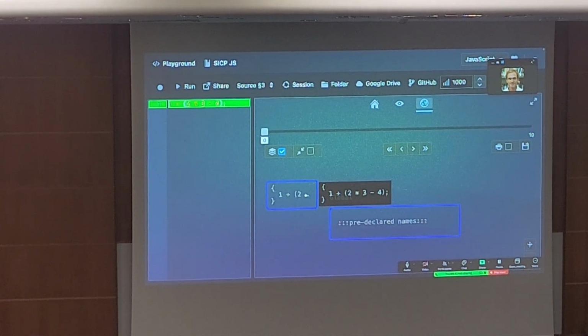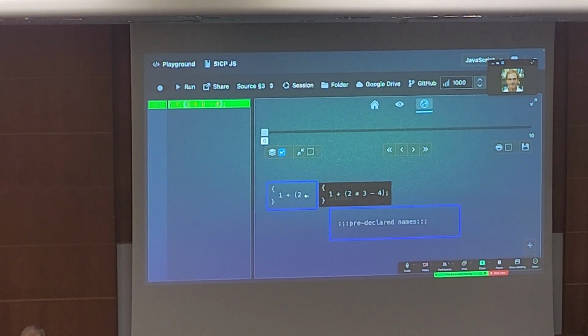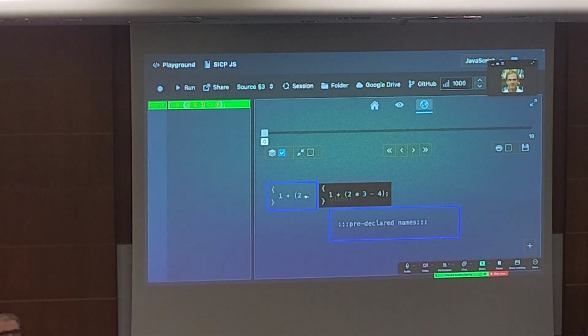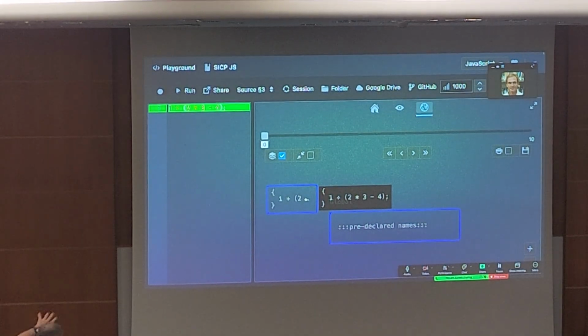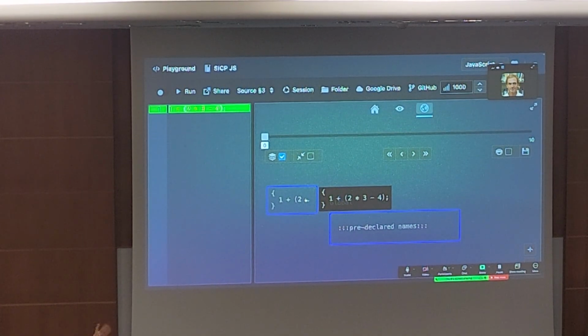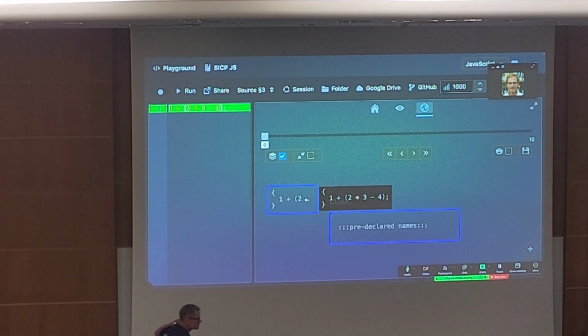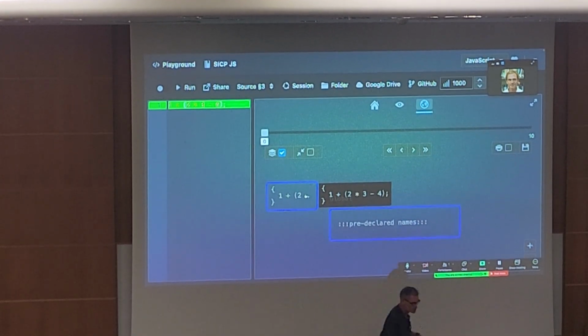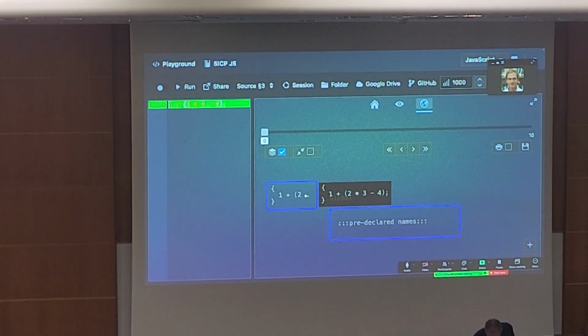I'll talk about that later. It's basically to handle declarations at the top level. I'm going to discuss that in a few minutes. But that, in this case, will be eliminated very quickly, and you are left with just the original expression in the next step.